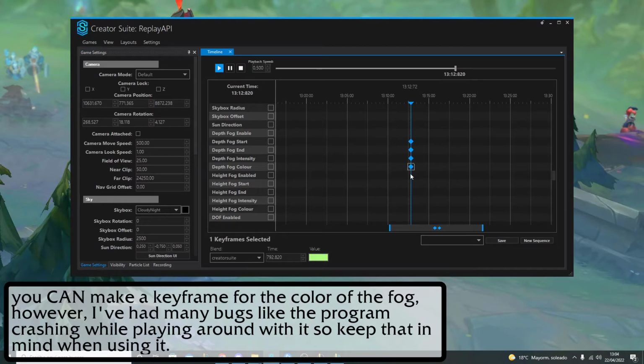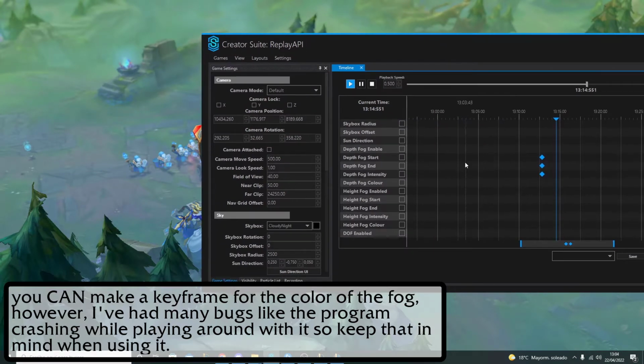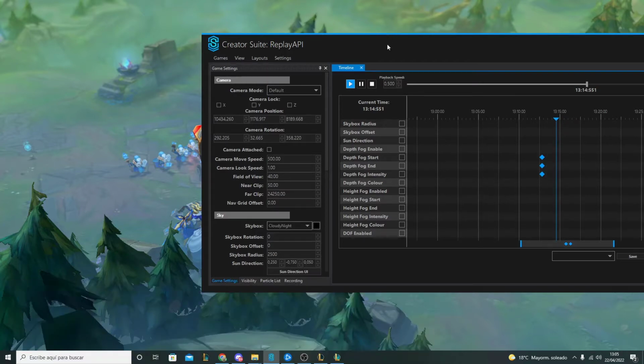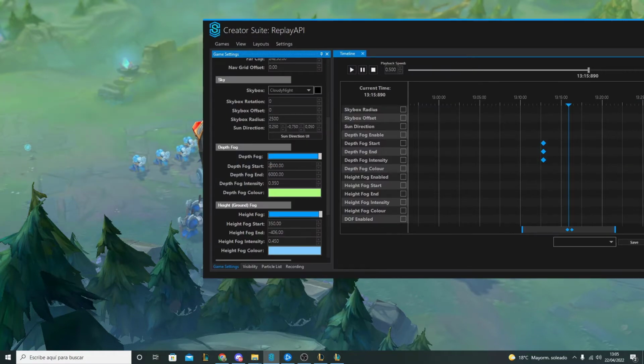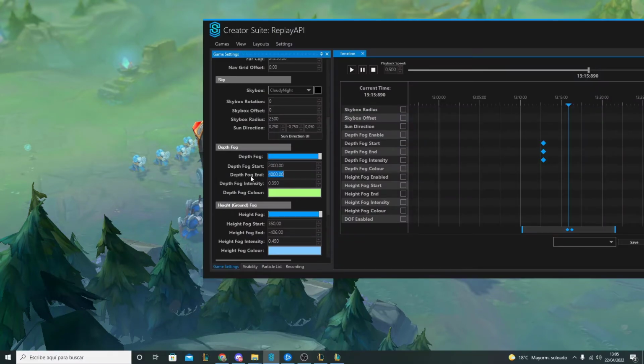I've noticed that with the color, a lot of times it doesn't really work. It does work, but it's very weird in the way it functions. Sometimes it works, but sometimes it doesn't. The color is a little bit unreliable, but you can technically use it as well. Let's just say we want the fog to come closer, for no reason whatsoever, but we just want it that way. So what we do is like this, and then we add the keyframes here.